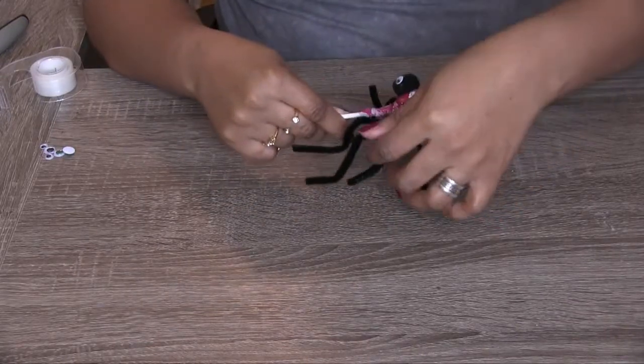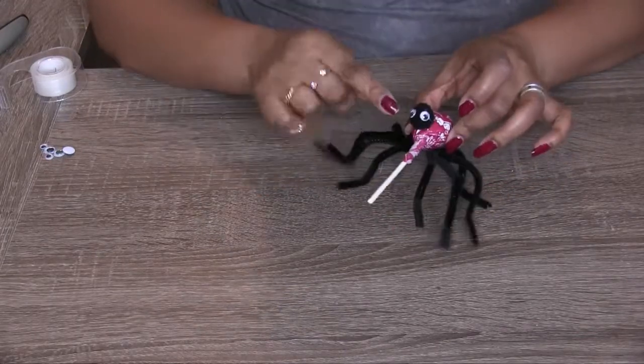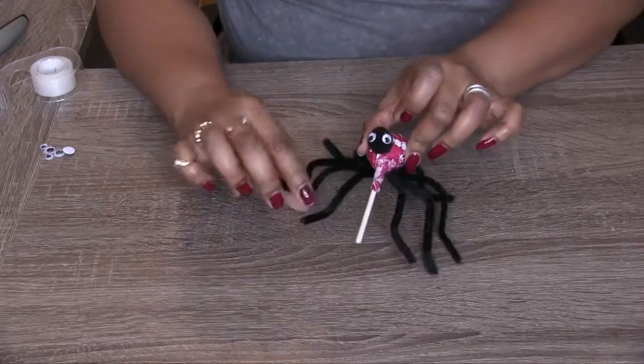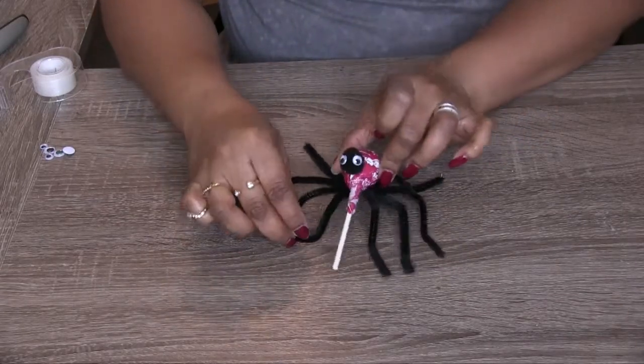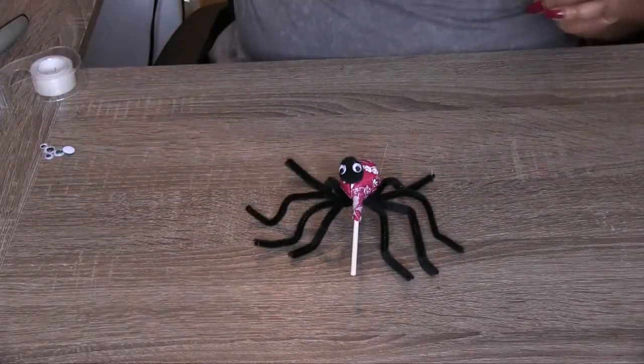And of course, you can always do yours different, whatever looks better. It probably would have looked better had I put the face a little bit down, but that's okay. It's kids. I don't think they're going to be nitpicking through everything like I am, but there's our second one.